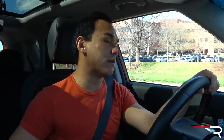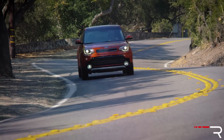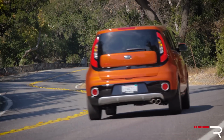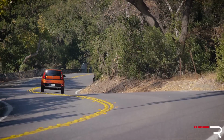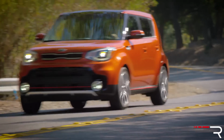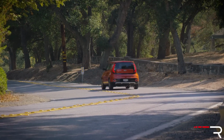Now, let's talk a little bit about the price, because there's a reason why this sells so well compared to its competitors, and the Soul is probably one of the least expensive vehicles in this class. It starts at $16,100 for a base model with a manual. Now, good luck trying to find one of those. The automatic is a pretty expensive $1,600 option, so most Souls are going to be closer to 20 grand. Upgrade to the Plus model, which gives you push button start and keyless access, and that'll cost you around $19,000. This Turbo Exclaim model starts at $22,800, about 3,000 more. So Kia's not really asking that much more for the turbo engine.